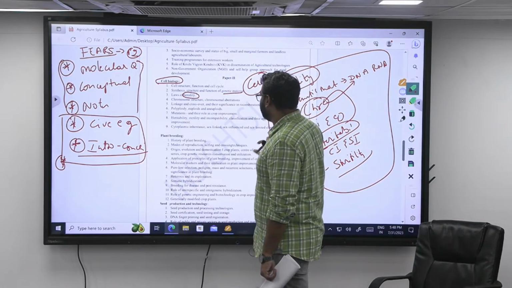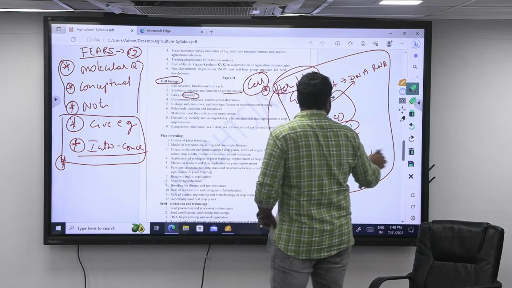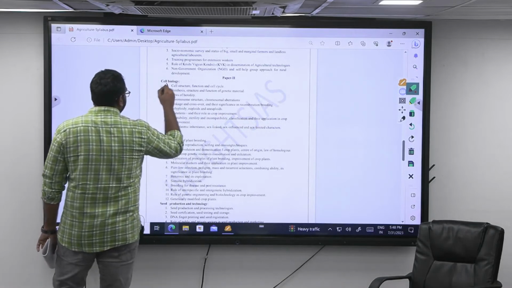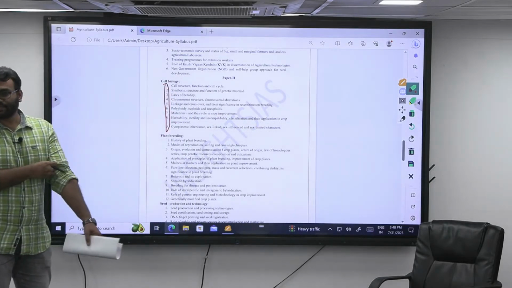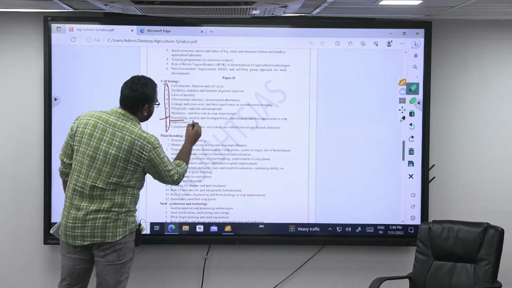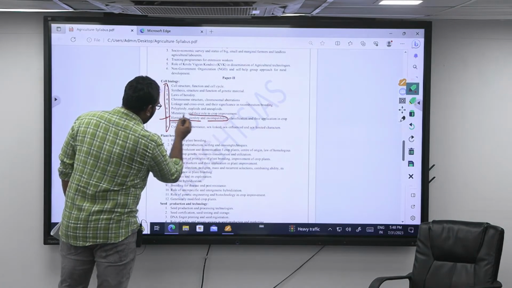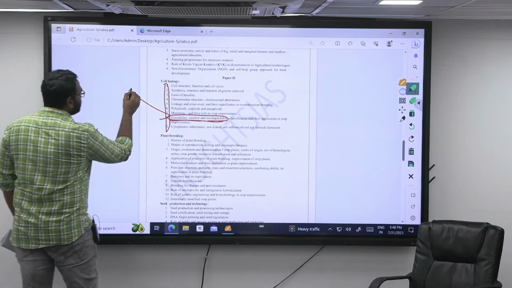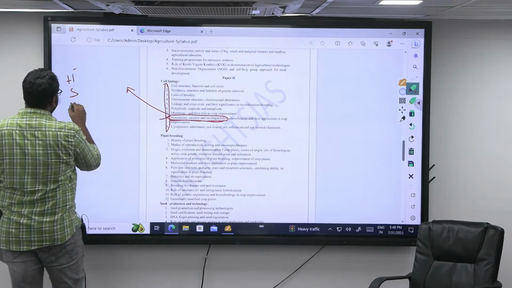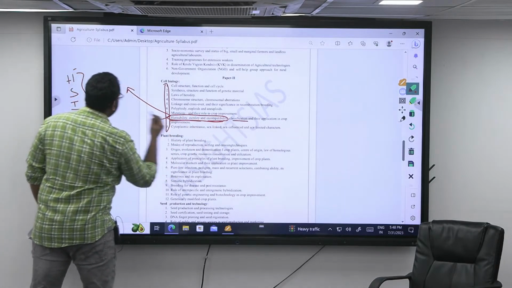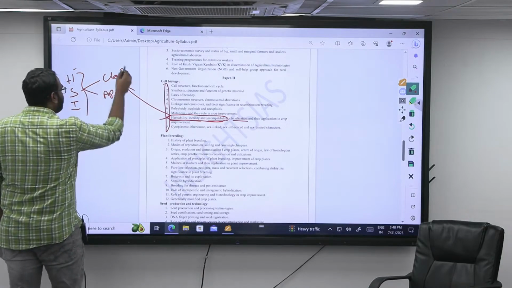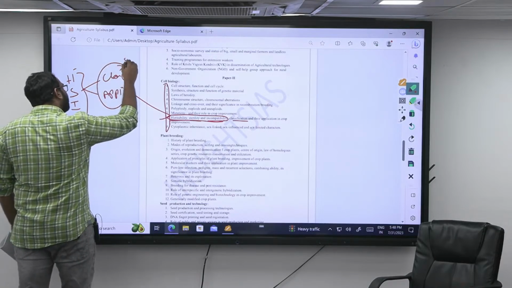After that, I have given this in the workbook also. If I want to prioritize from highest to lowest by the frequency of questions they are asking, the first topic is heritability, sterility, incompatibility. See how beautifully they have framed this syllabus: they have given three terminologies, heritability, sterility, and incompatibility. One is classification of it, the second is application. If you go back to PYQs, on these two topics alone I can say 80 to 90% of the questions have come.